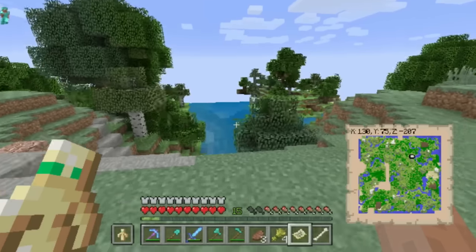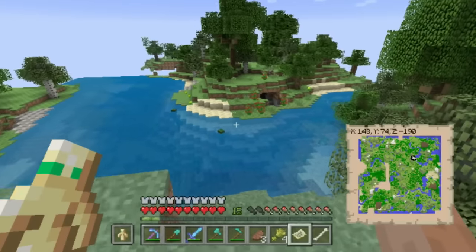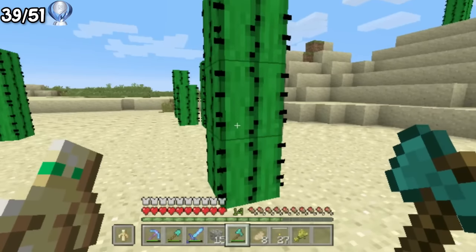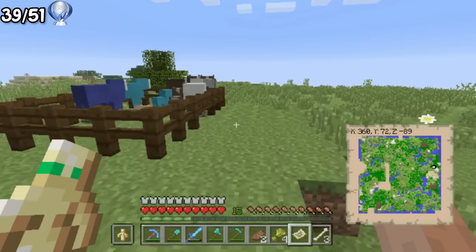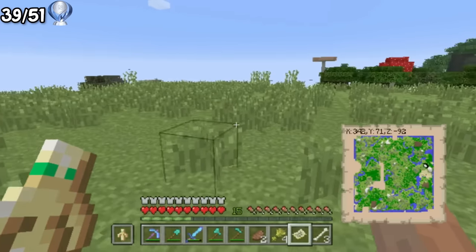One of the rare trophies in a game requires you to collect all 16 colors of wool. To do this, you're gonna need to dye white wool into all the different colors. And to obtain a dye, sometimes you'll need things like cactus, flowers, or lapis lazuli. And obtaining most of the colors is pretty easy besides two of them. The brown and the gray wool were pretty much unobtainable for me, and here's why.